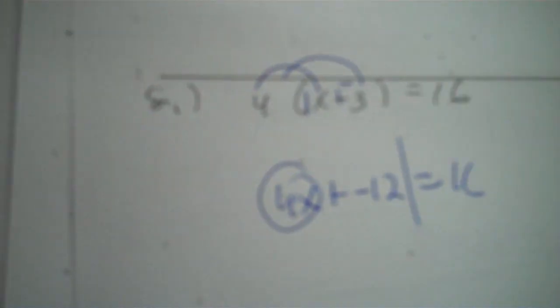So it's 4x plus negative 12 equals 16. 4 times 1x, 4 times negative 3. Now you use linear properties, you plus the 12, and you divide by the 4. No power, because there's no power, so plus 12. And that's going to be 28. 4 times x equals 28, and then we divide by 4, and x equals 7.